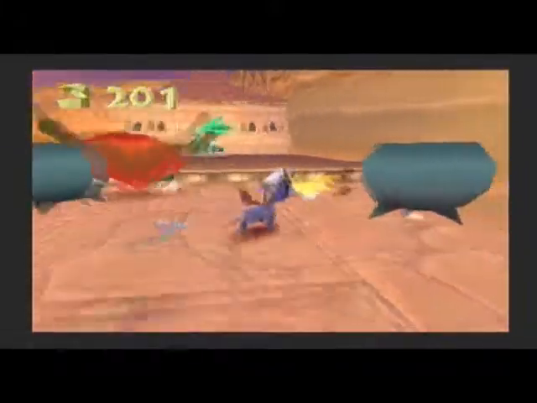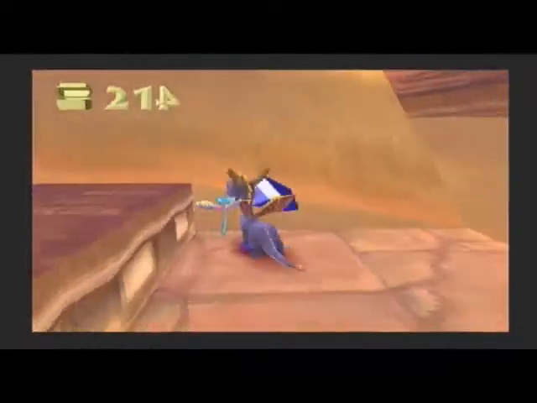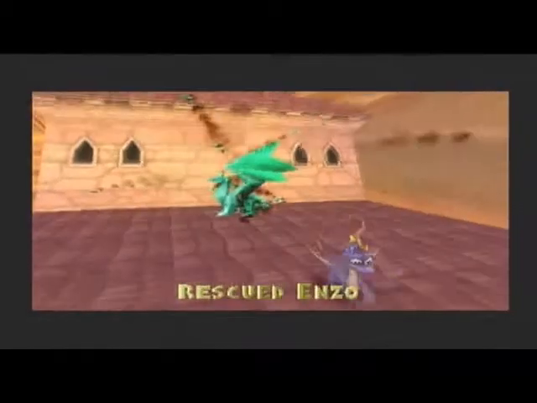One of the dragons in this level is actually called Marco, and as you know, Marco's the balloonist. So yeah, there are 2 Marcos in this game. There's also a Marco in the 3rd game as well, so 3 Marcos in Spyro.